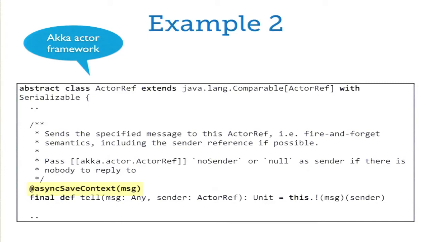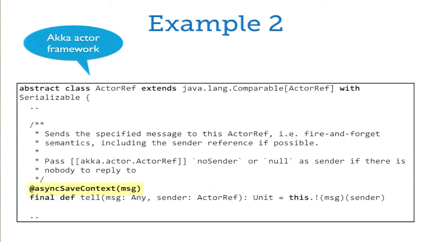And so if you have a different example, which is the case where we have actors exchanging messages, in this case we have to look at the place where messages are sent, the asynchronous message sends. In this case, this is using the Akka actor framework, where to interact with an actor, I need to use an ActorRef. That's just a reference to an actor, and this ActorRef has methods to send messages to the target actor.